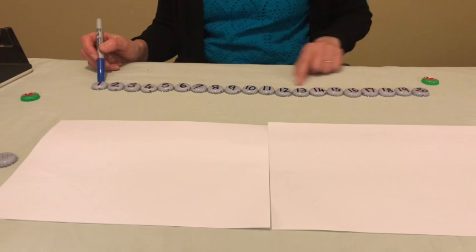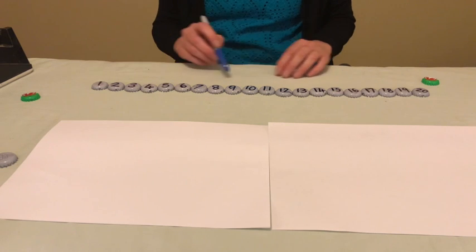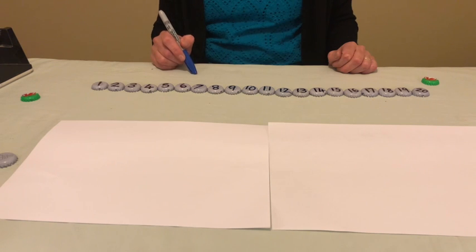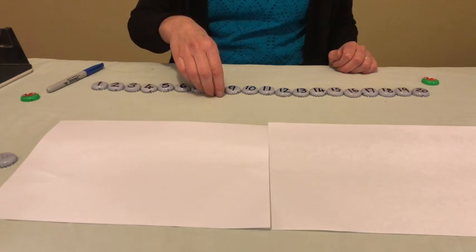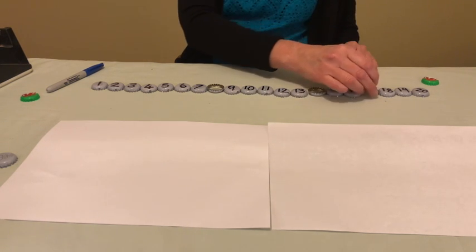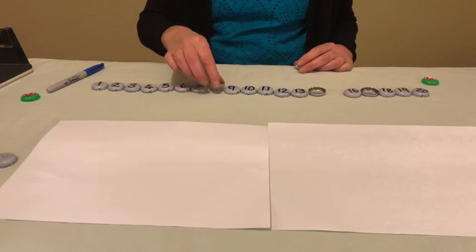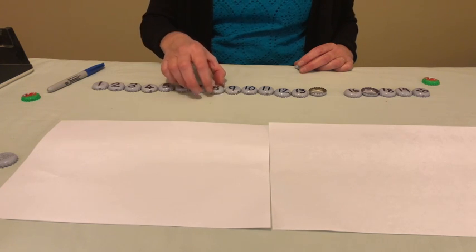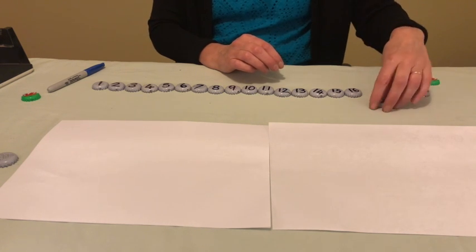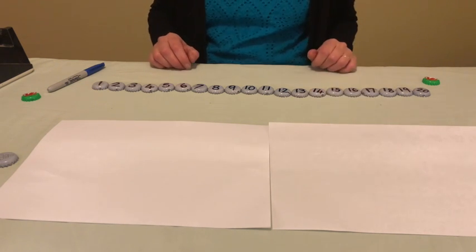So here we've got bottle tops with numbers 1 to 20 on, and that would be the first activity the children would do. You would ask them to put the bottle tops in order, in ascending order, going up by ones, 1 to 20. You could ask them to work out the missing numbers. So you could turn some of the bottle tops over, or even just remove them, and then the children have to work out what the missing numbers are, and then place the correct ones, either turn them over or put the correct ones back in. So a simple way for counting and checking that they know what comes next or what comes before.